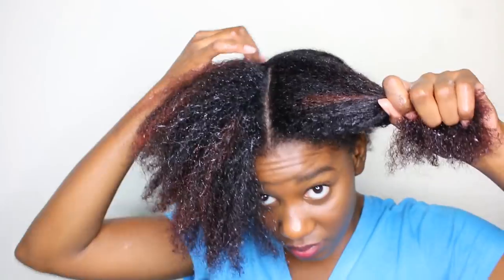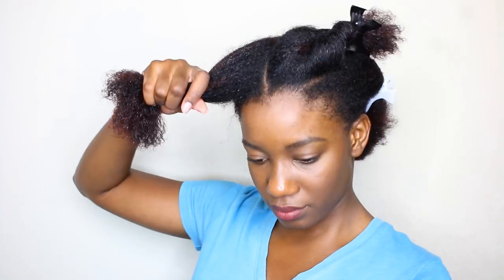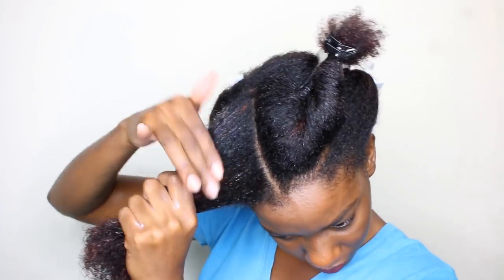So with this front section, I'm going to do two chunky cornrows going back. And now I'm going to use one of my favorite little tricks when cornrowing my hair, and that is to add some edge gel to the sides of my section just to tame any flyaways and have the cornrow looking nice and neat and sleek.